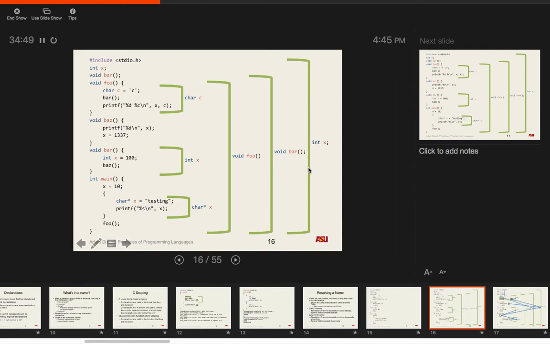We have the global scope, and in the global scope, X, bar, and foo are declared, and then each of those has sub-children scopes. So this global scope has several sub-blocks and sub-scopes where C, X, and X are declared.